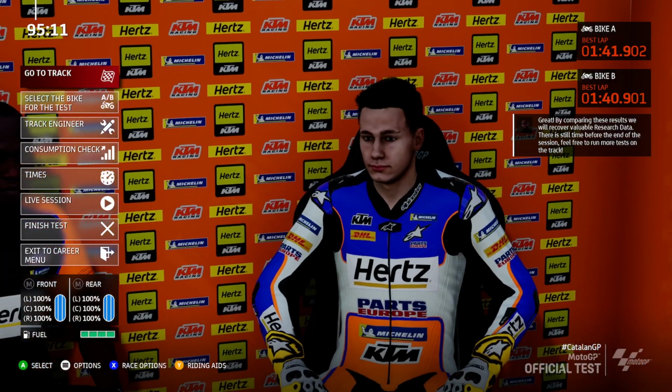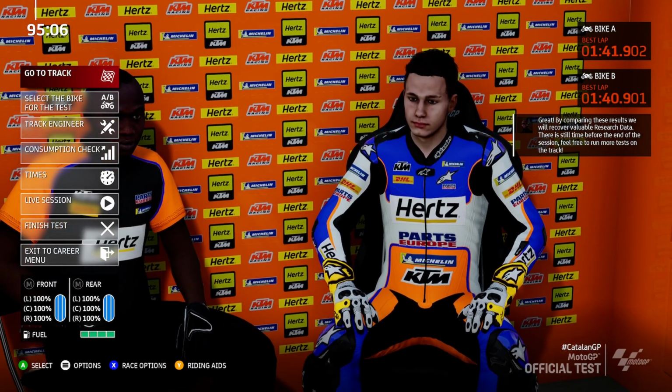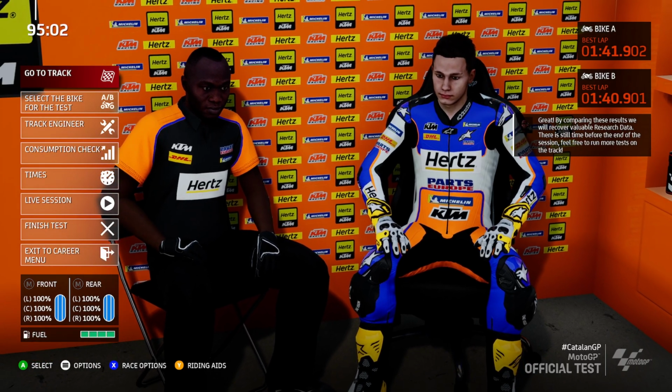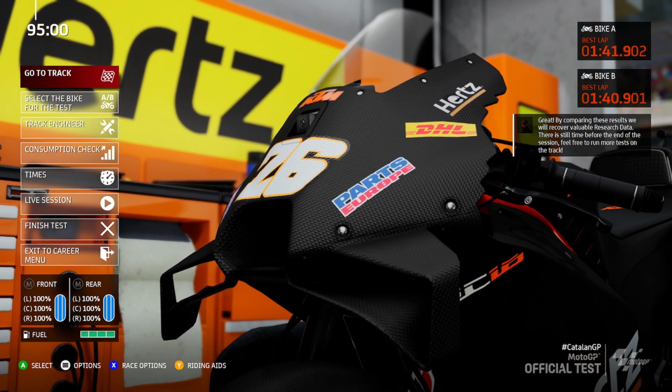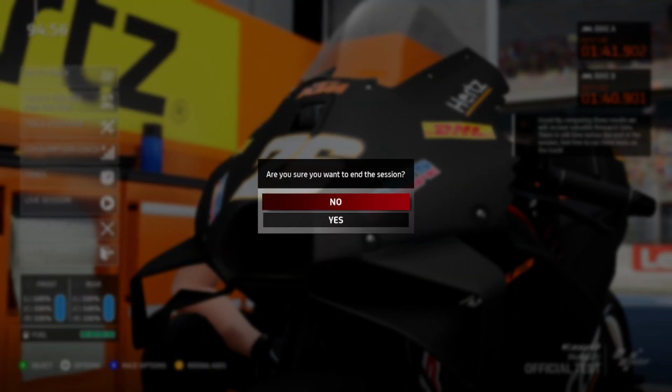Cool. So yeah, there we go. Bike B is wow, that was bang on a second and a point. What's that, a thousandth? That's insane. That's ridiculous. There's pretty much bang on a second difference in the two bikes. That's crazy. I don't know if it was me. I don't know if it was the bike. Who knows? We're going to finish the test there.